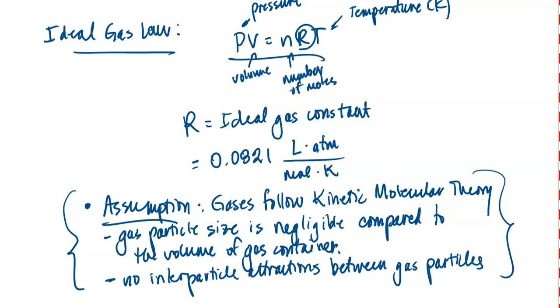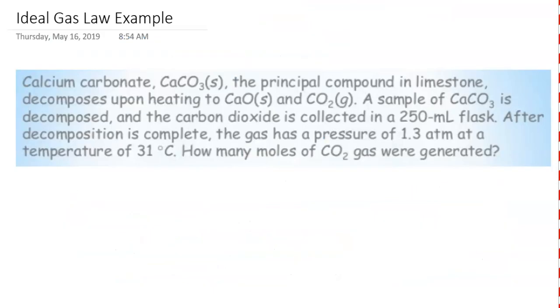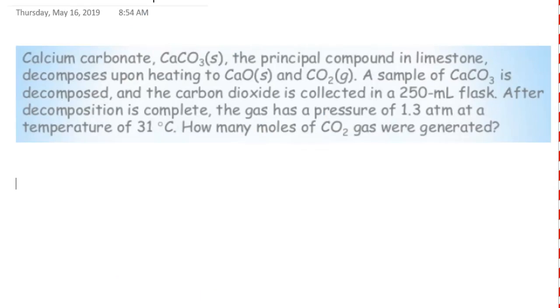Okay, so let's go ahead and see the ideal gas law in action and how I would solve a problem using this particular law. So here we have a problem. It says they have calcium carbonate. They give us a little background information. They tell us that it's the main component in limestone.